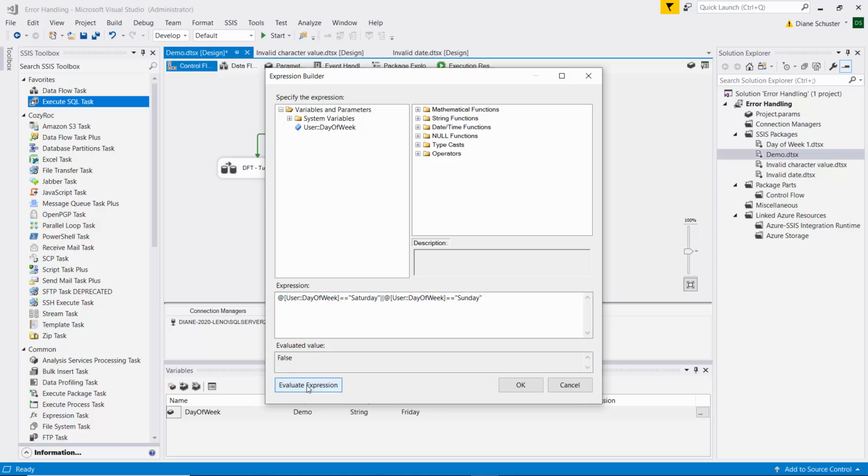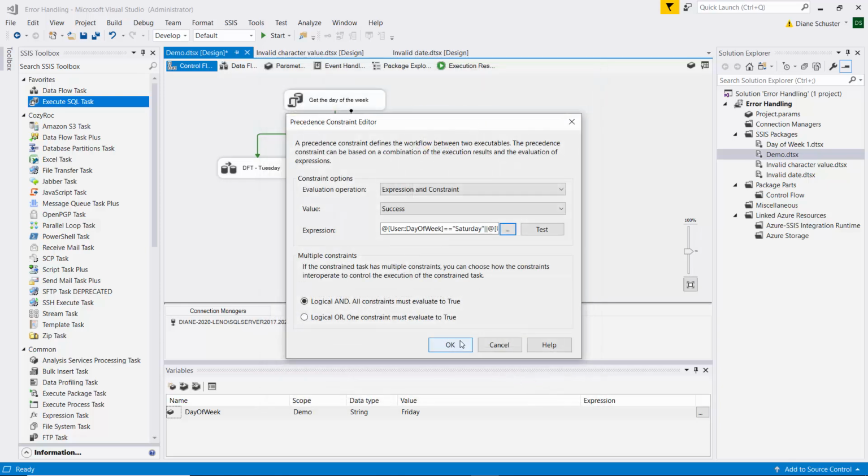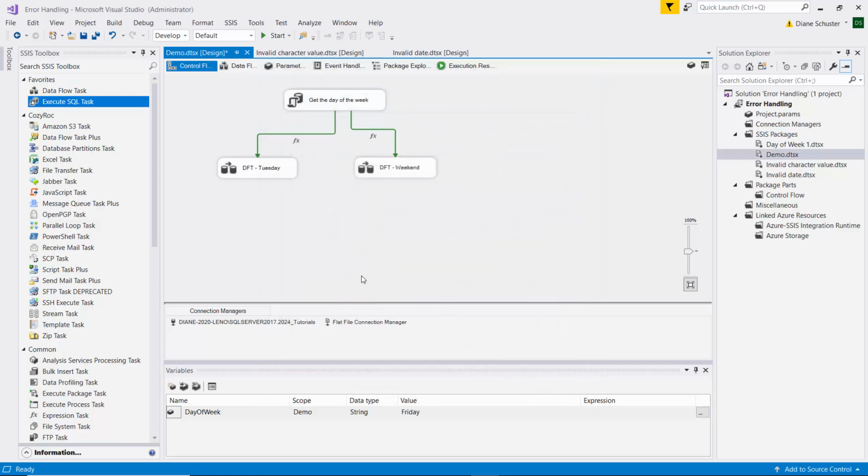All right, we'll evaluate that. That also is false. And then we click OK and OK again. So I'll save the package, and now we'll actually execute it.